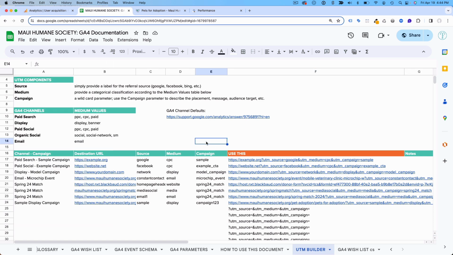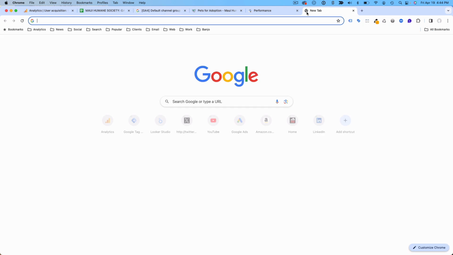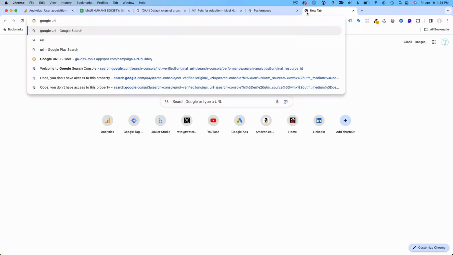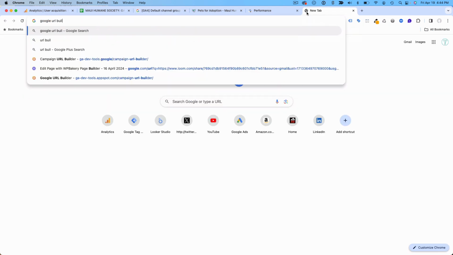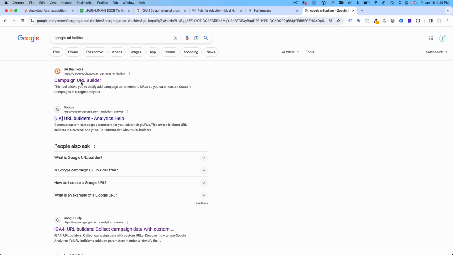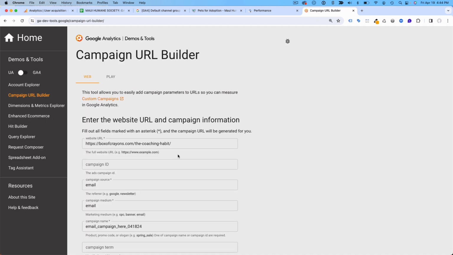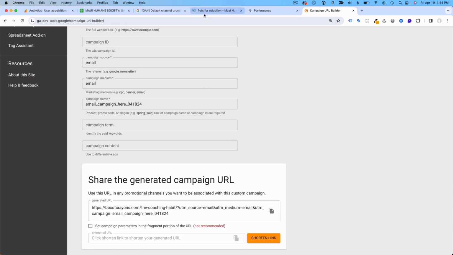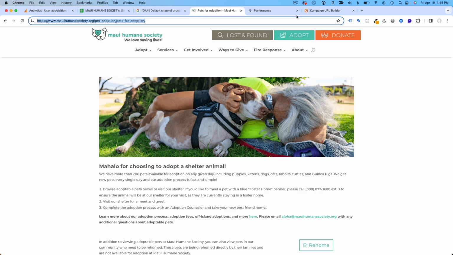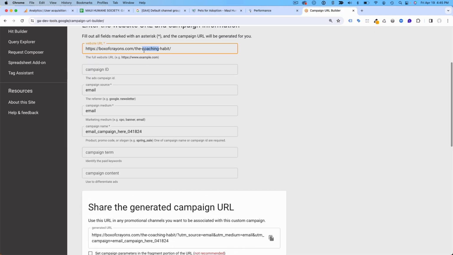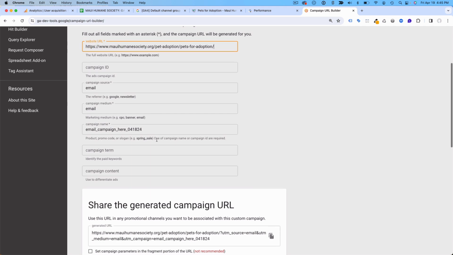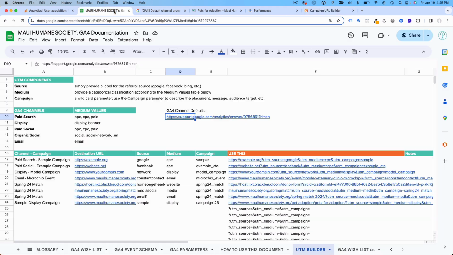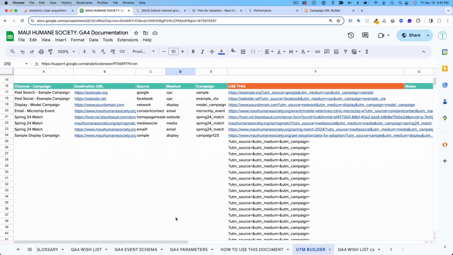Okay. Now you might have seen this and you're just like, yeah, Chris, that's great, but we already have this Google URL builder. Sweet, I love it. If this is good for you, continue to use the URL builder. Go crazy. Do what you want to do. However, the problem with this is that you can only do one at a time. With this tool that I've provided for you here in this sheet, you could do several at a time.